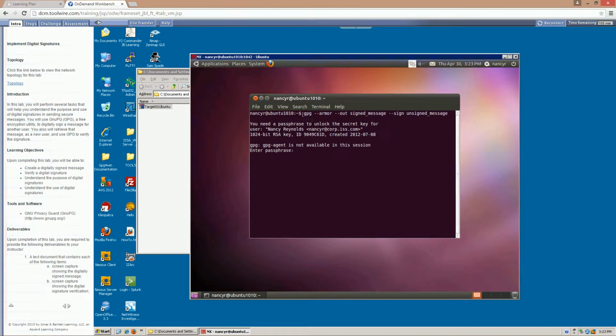So for our encryption, we're armoring it. We're doing an output named signed message, and we're signing unsigned message.